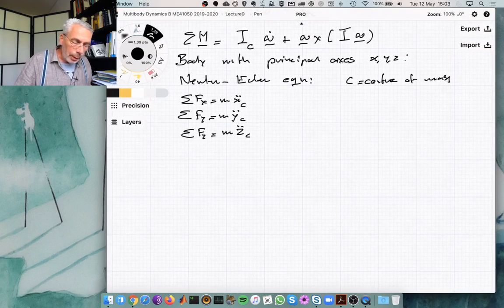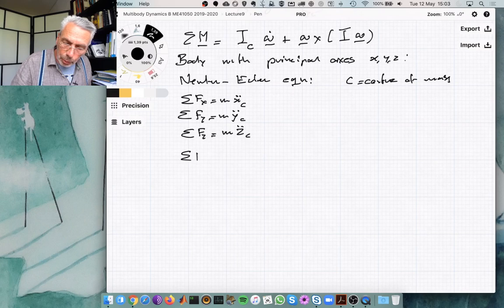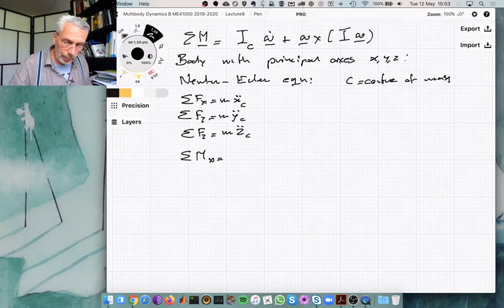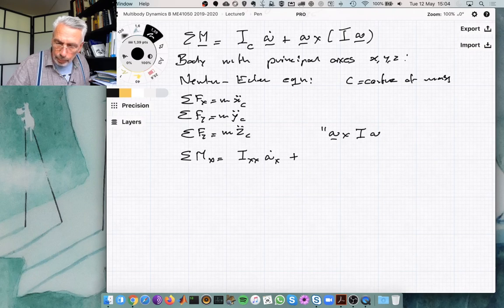Okay, now the Euler part. Now we get the sum of the torques, and I'm writing equation by equation, because everything is decoupled because of all these zeros which are gone. So we get Ixx times omega dot in the x direction, super simple, but now we have this extra term, and the extra term comes from omega cross I omega. And how does that work out here? Well, I get Iyy minus Izz times, of course, omega y omega z.